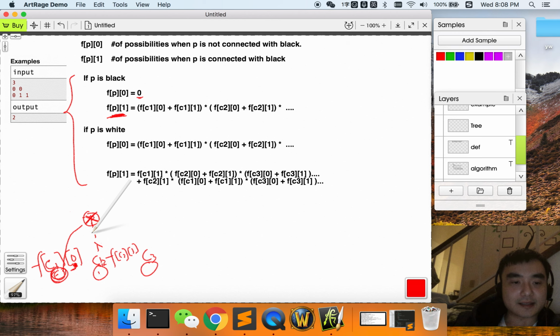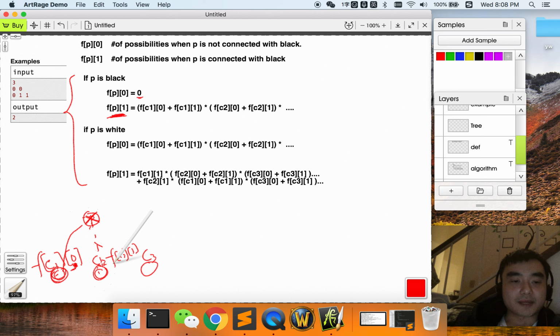If it connected with the node P, then this subgraph will have two black nodes. That's not what we want, right? Because it is already connected with a black node. It cannot connect to another black node anymore.